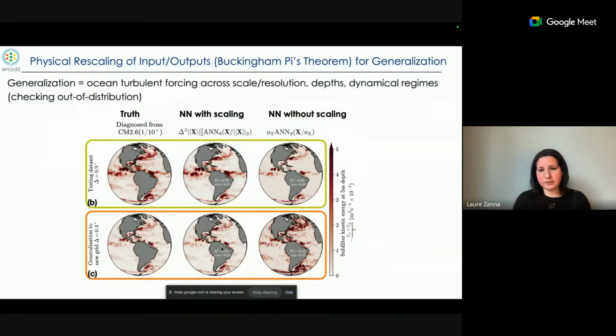And so that has come from multiple projects. By the way, it's not just us, right? There have been several of us at this interface between physics and AI, showing that the way we use the local information for the non-dimensionalization is absolutely critical when it comes to generalization. A lot more than the type of architecture you're going to use, or the type of function that you're going to use.